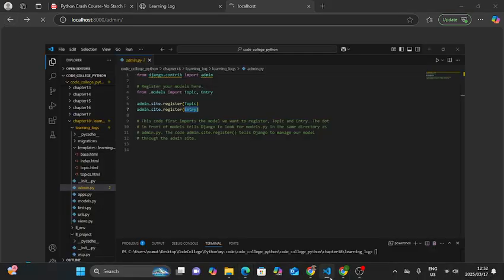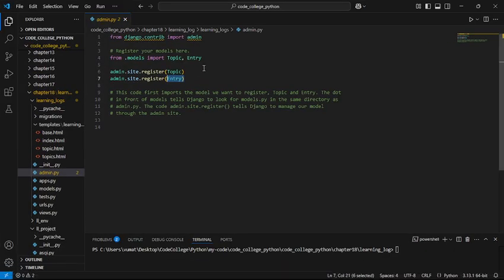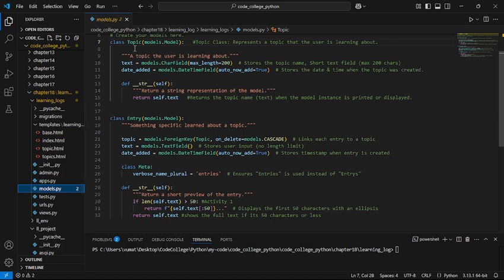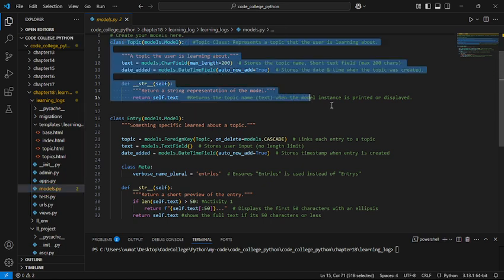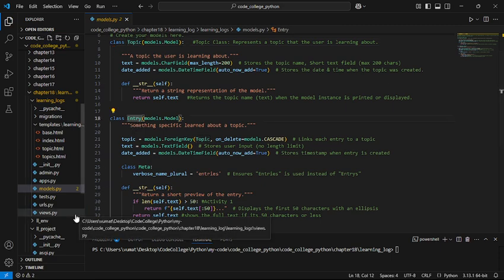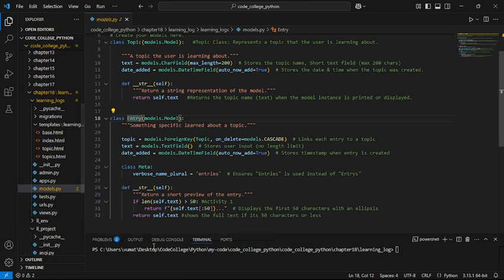But yeah, in the admin site you can enter specific topics and entries, and then it stores that data. Where it stores that data is within the models. So it stores that data within the databases for topic and entry. And yeah, that's basically how everything connects.